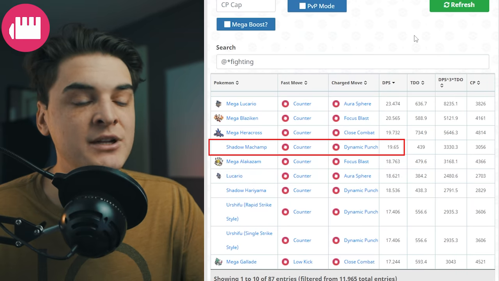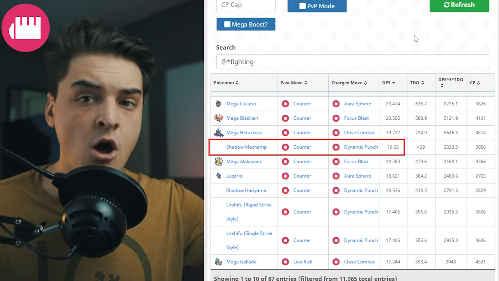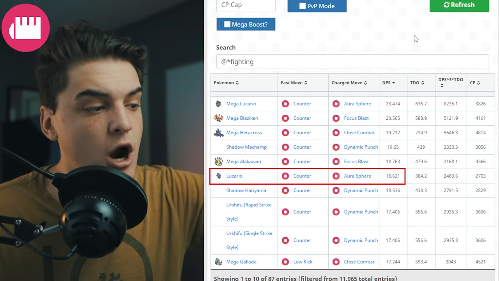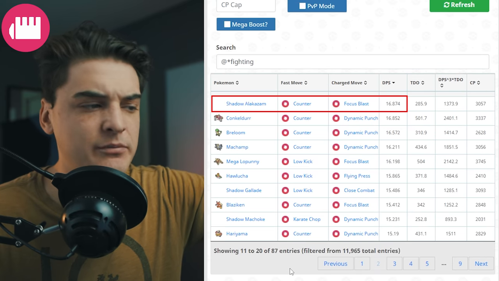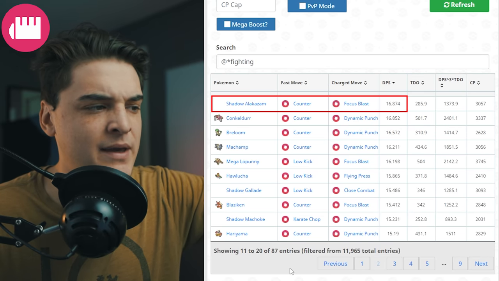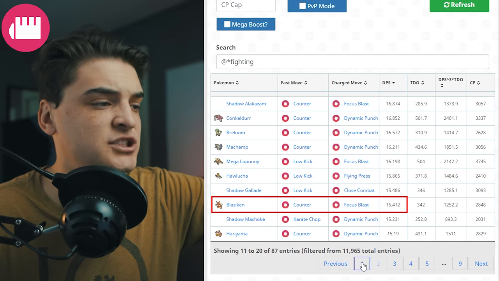In terms of DPS, the strongest in the game right now is going to be Shadow Machamp. If you don't have Shadow Machamps, get them. Unfortunately, Shadow Machop is no longer available at Grunts, but all in all, a good Pokemon. Then after that, we're going to have Lucario, followed by Shadow Hariyama, followed by Shadow Alakazam with Counter and Focus Blast. I wouldn't power that one up. I don't know why that's there. Then Conkeldurr, Breloom, Machamp, Shadow Gallade, Blaziken. Those are all budget, but I would stick to the Shadow Machamps, Lucarios, Conkeldurrs, and Shadow Hariyamas as your go-tos.